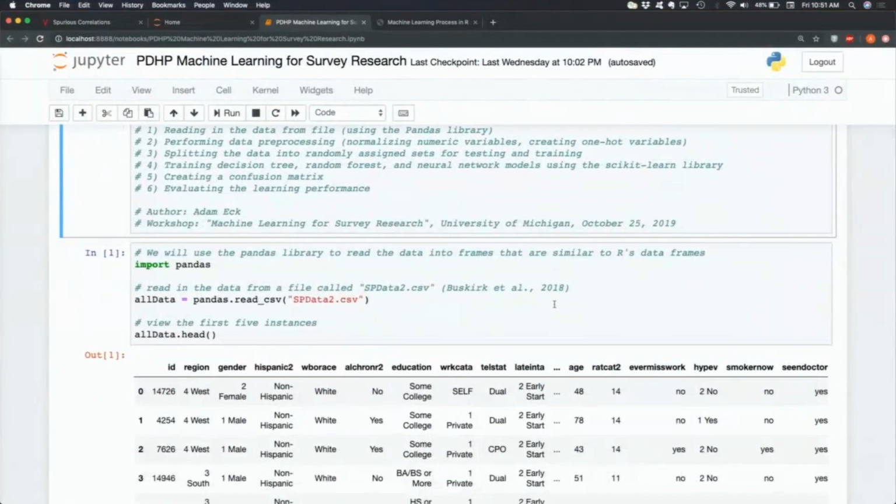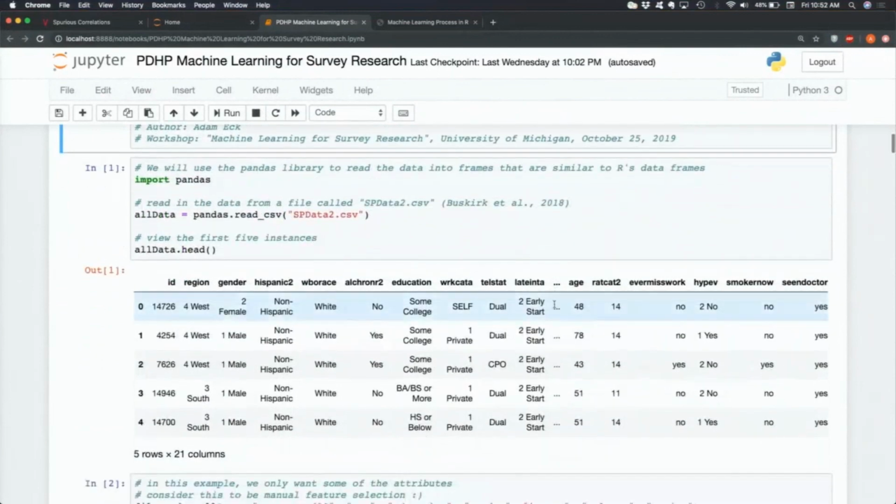But we're going to have a pretty similar process for reading everything into Python as we did in R. So in particular, we're going to use pandas as our data management library. There's lots of different ways of reading data into different programming languages. Pandas is great because it essentially builds data frames that are just like R, or very similar to R. So this will make it easier to keep our 2 running examples similar to each other. So we're just going to read in that particular CSV file. Again, we can see the first few instances. It's going to be the same as it was in the other one.